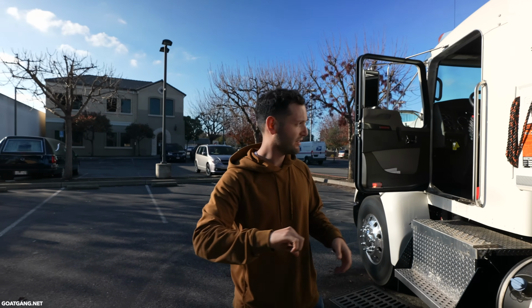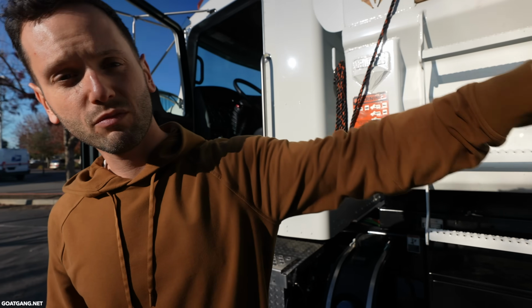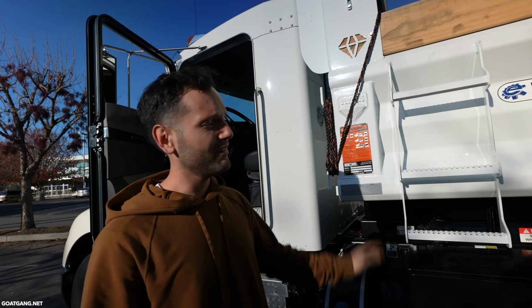Besides, after the scale, you pull over and you do the tarp. The tarp is kind of a pain in the ass. That's like a con. I do not like that. Other dump trucks, they have this button and it just goes meow. So you really don't have to get out for anything. But this thing, you got to get out. One con that I'll live with.